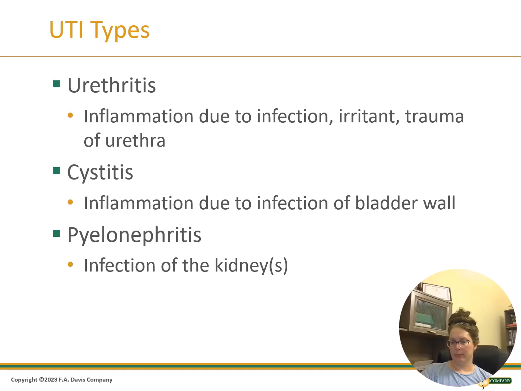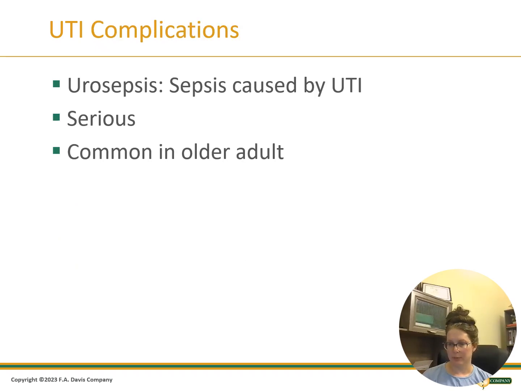Complications, this can pretty quickly escalate to sepsis. Also, it can lead to renal scarring. So try to think of it as a progression. We would start here and we can progress up, starting at our urethra, progressing up to the bladder, and then moving into the kidney. From here, we can get septic pretty quickly. And that's what we're moving to next.